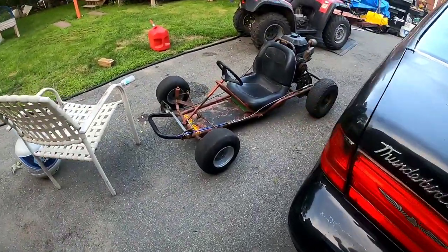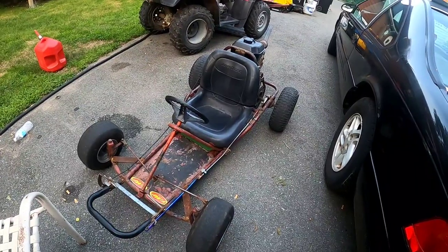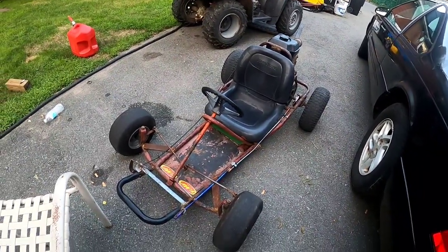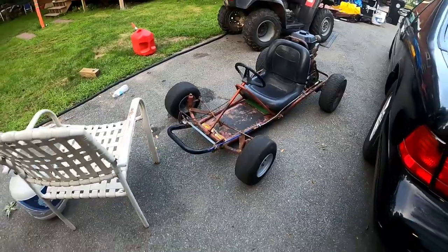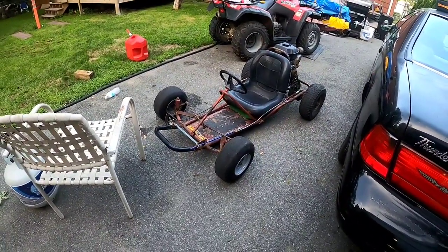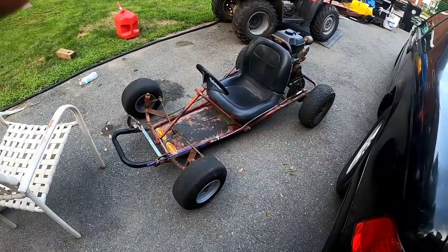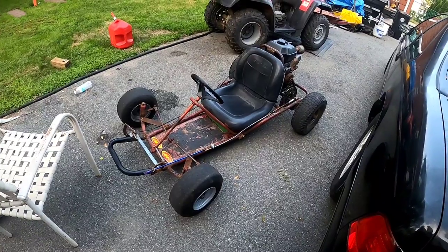So I'm going to try and get that done, and hopefully I can beat him. I think we're going to do like a best out of five. He's got a shifter cart and I've got this junker. So, well, wish me luck. When I get it fully installed, I'll show it back to you guys.